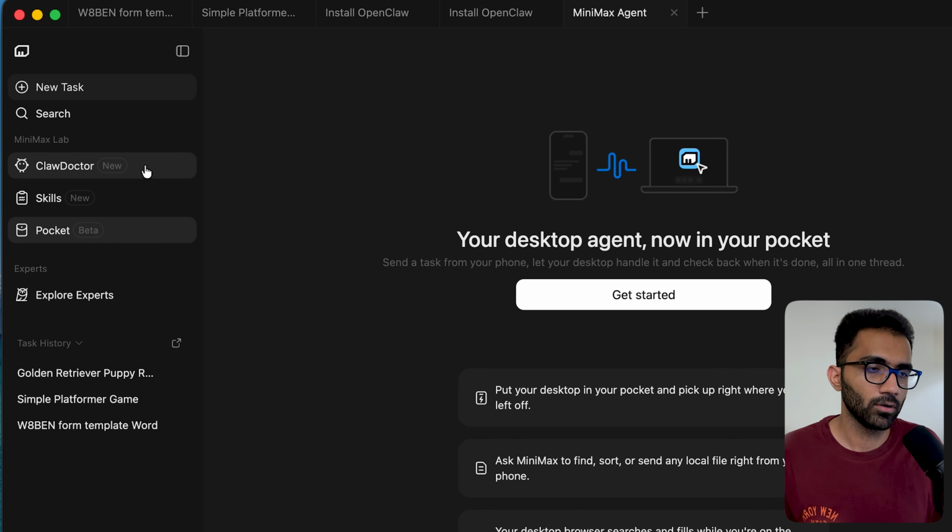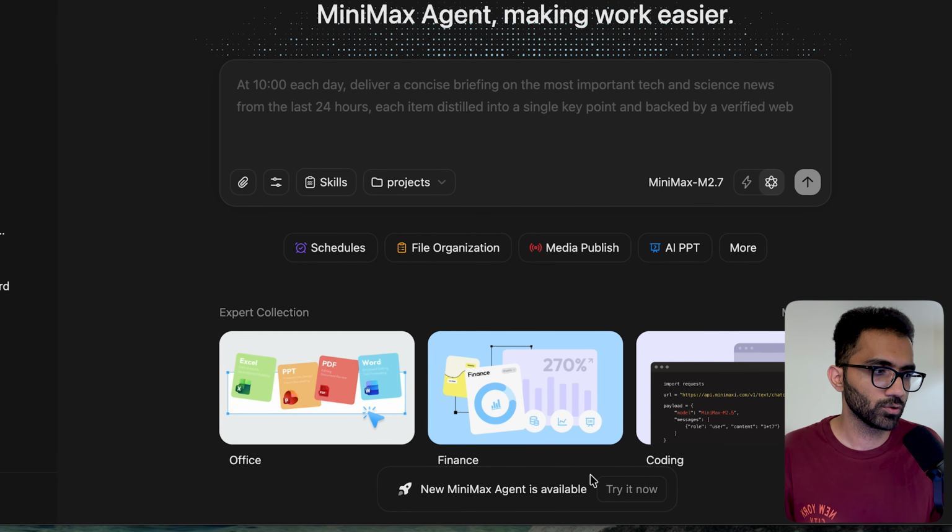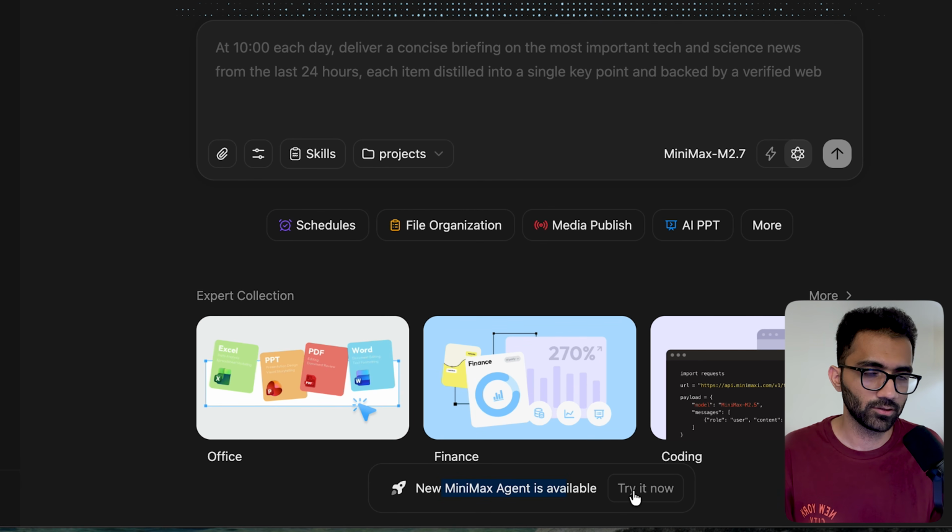On the other hand, the OpenClaw instance only works on your own computer right now. If you want to have a hosted instance of an OpenClaw, you can use MaxClaw, which is one of their offerings. Now, the same setup, everything that I've shown you so far, is also more or less available in the new agent format. So let me show you that.